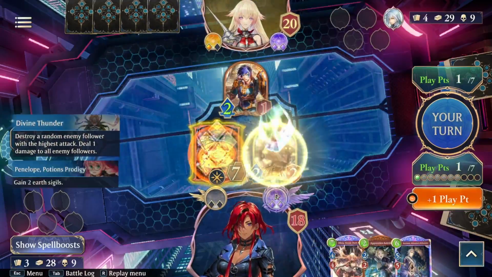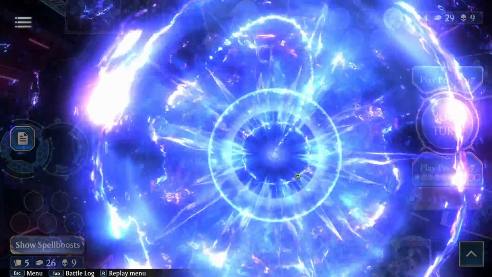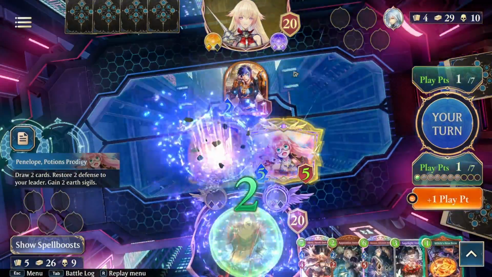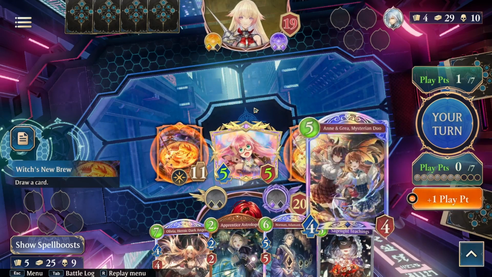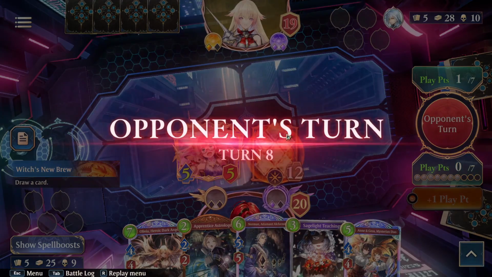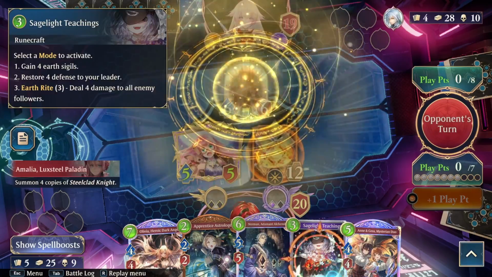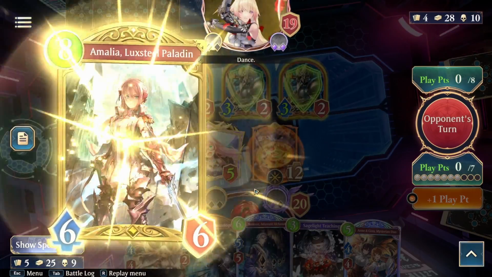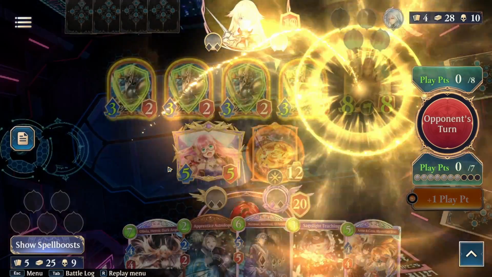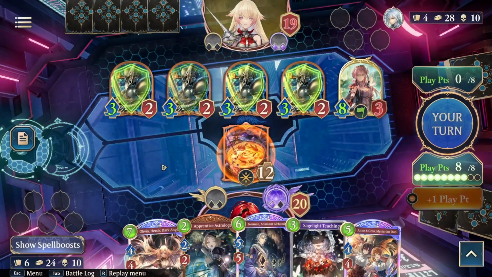I hope my potions... Over here, you might wonder why I tried to use my Penelope Super Evolve, but it's for the heal as well as the draw. As you can see, I'm lacking the card resources already, and Penelope does heal 2 and draw 2. Honestly, I didn't have any better options there, so I just decided to rip it and hope for the best.